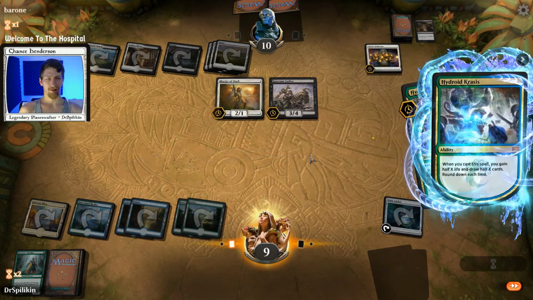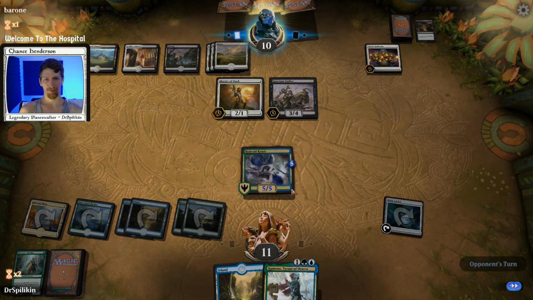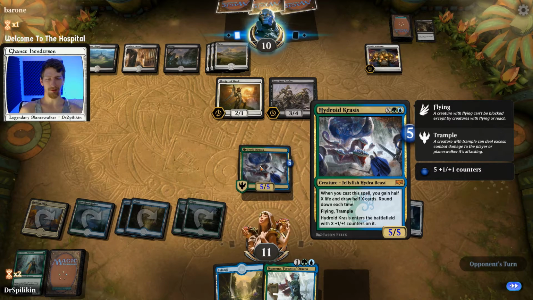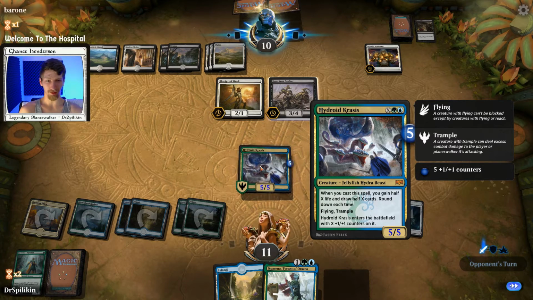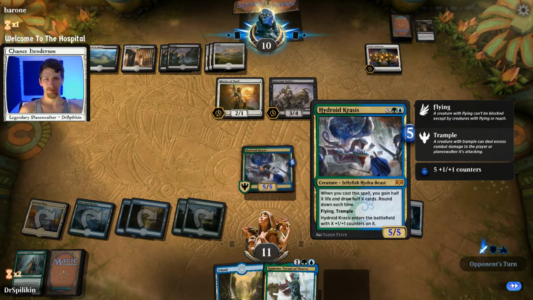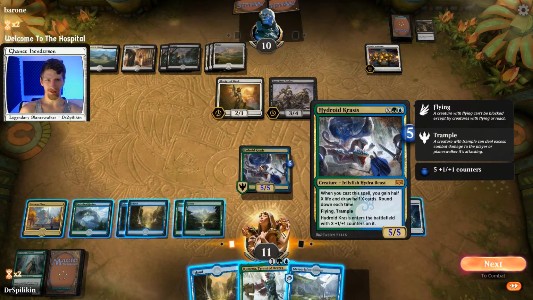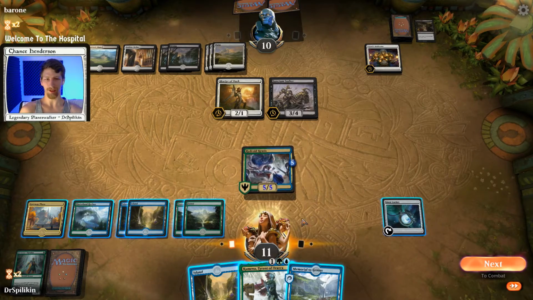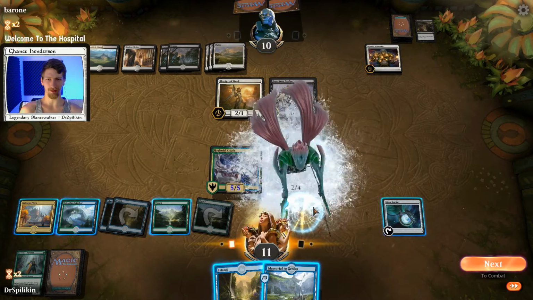Let's throw down a 5/5 big old jellyfish beast thingy. Oh, it is a jellyfish beast, actually. I knew it was a jellyfish, I just didn't know it was a beast, but I guess that makes sense. What else would it be? Can't be nothing. I still don't know if that's its brain back there. If that's its brain, it has a really, really big brain. Maybe we should be worried about how smart this Hydroid Krasis is.